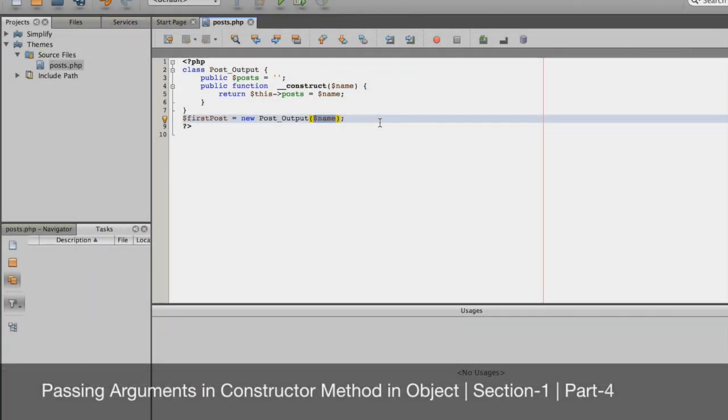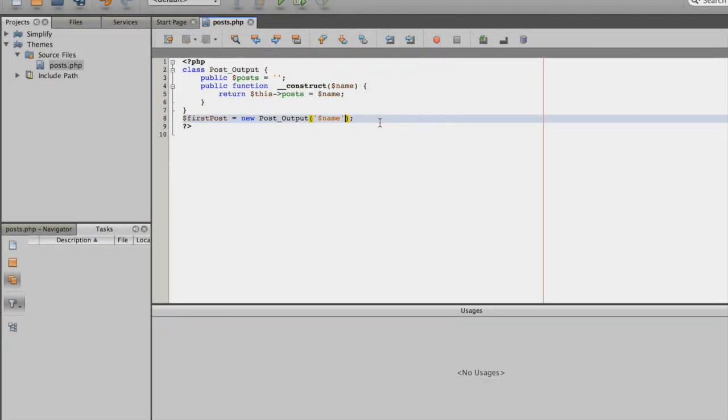Pass a string inside this. Maybe let's create something like, let's pass a blog post. So let's save this. You can actually see that you can render it out on a web page, because PHP needs a server. We'll be looking at the server configuration, or how to run it using our XAMPP.